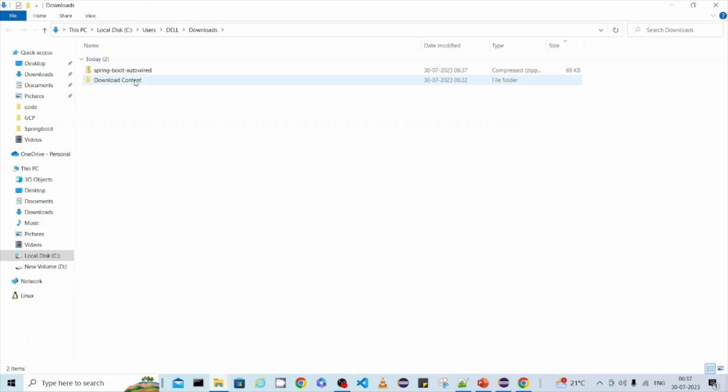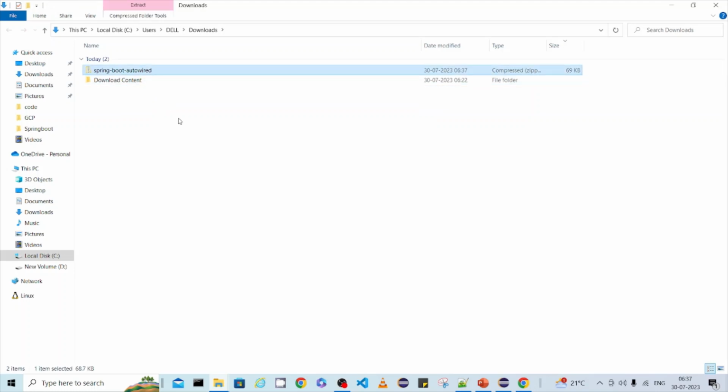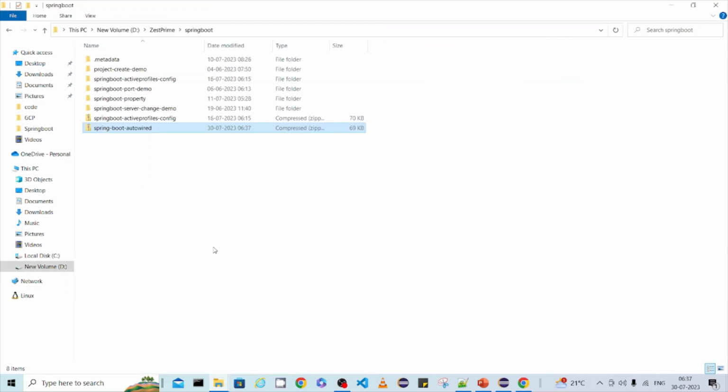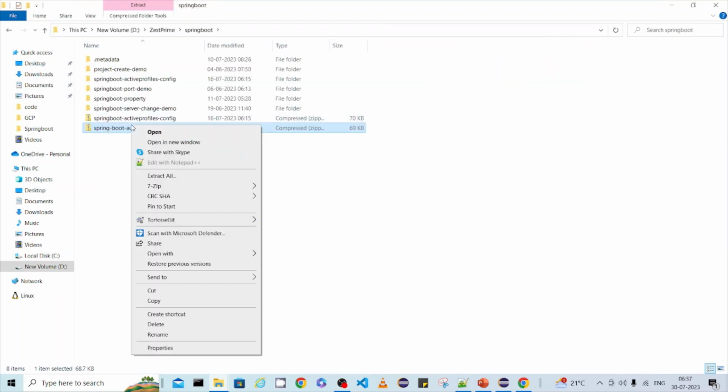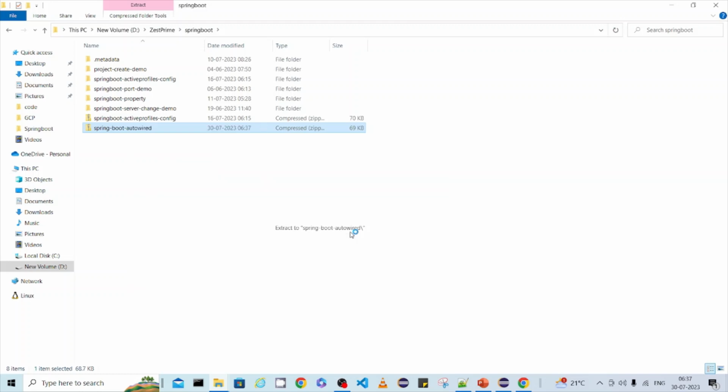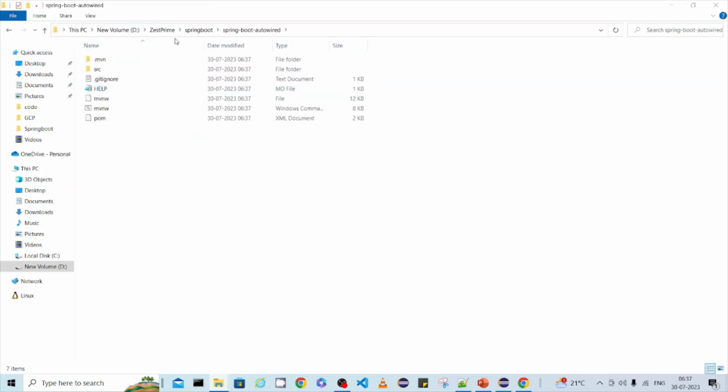Let me download this project and go to your favorite location, unzip it. So your Spring Boot AutoWire example is ready.